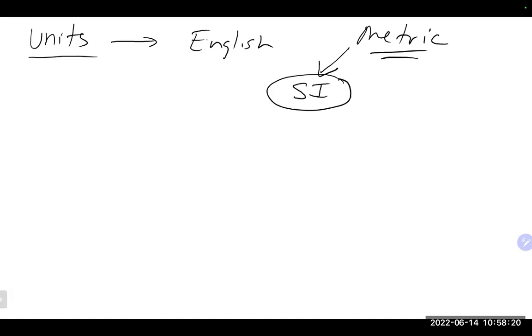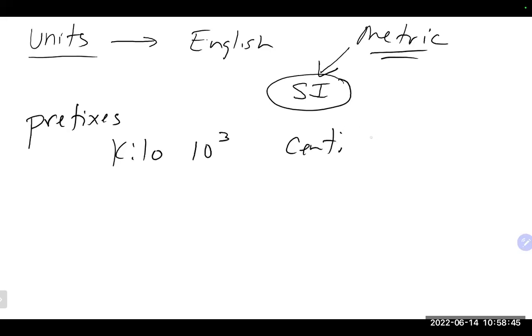So sometimes in chemistry, you'll see the SI unit is this or something like that. And that's sort of the standardized unit that's used in chemistry and science. A lot of times when we use something like the metric system, sometimes we have really large values, sometimes we have really small values, and we sometimes have to use prefixes to change those things. Like kilo is 10 to the 3, centi is 10 to the minus 2, nano 10 to the minus 9, right?